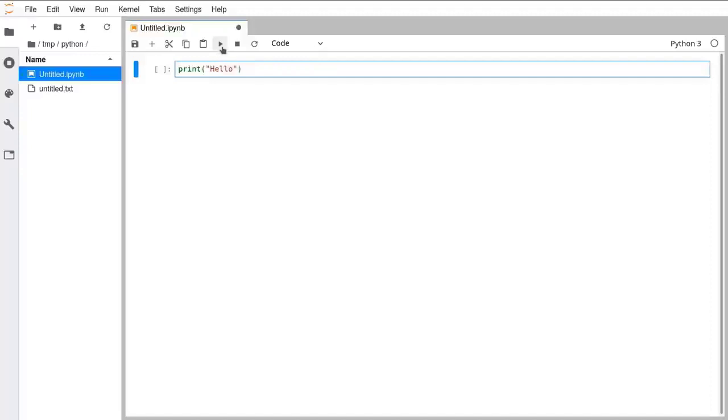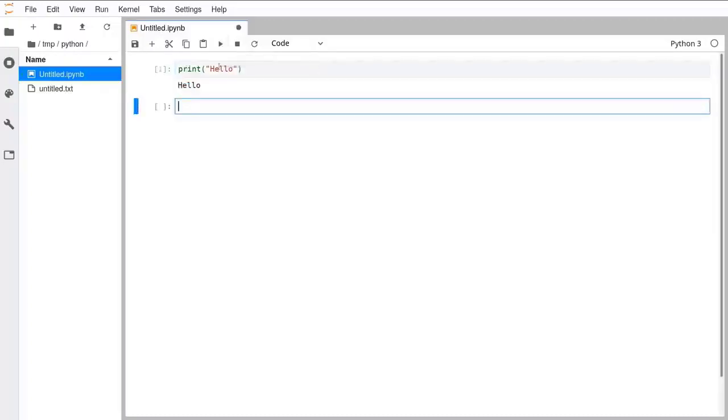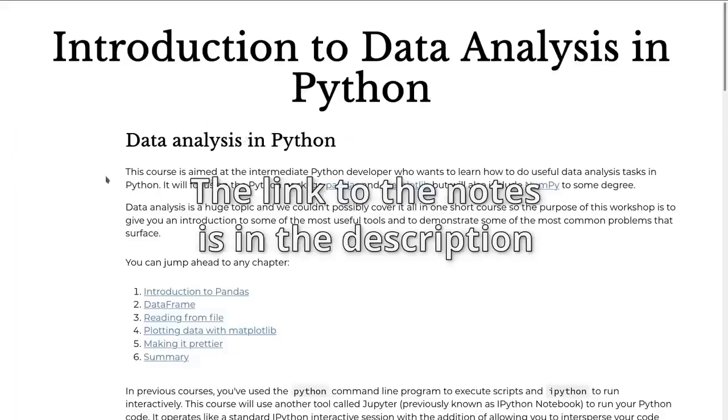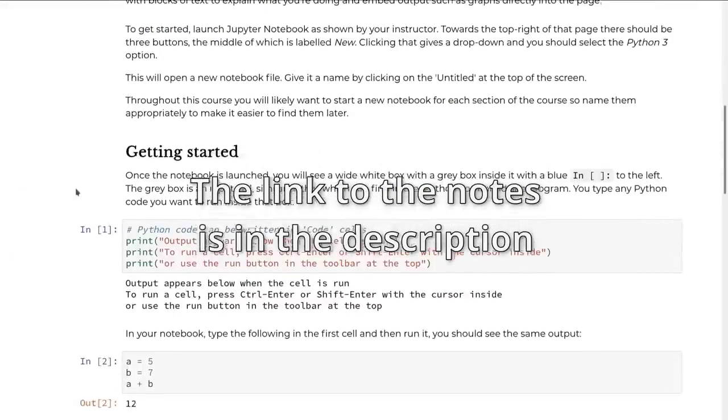I'll click the play button this time, but in the course of this session, I'll probably quite regularly be using shift enter or control enter to run the cells. So you will sometimes see me running a cell without clicking it. And that's what's happening there. If I click the play button, it runs that cell and prints hello. It also gives every cell that's been run a number, so you can keep track of which order they've been run in, because in principle, it's possible to rerun cells that are further up the page after having run cells that are further down the page. It can get confusing, and we'll try and cover that later. So I'm just going to switch over to the notes now and copy and paste a few examples from here.